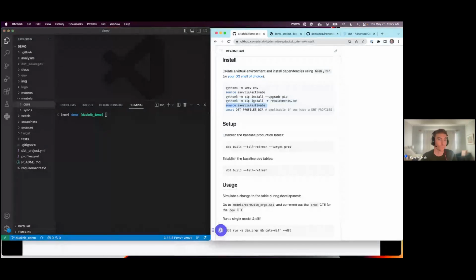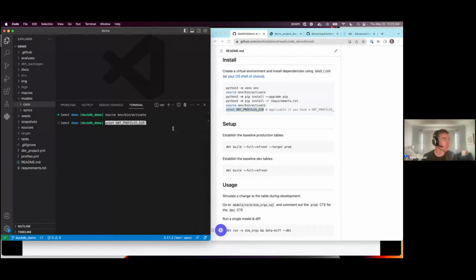We're going to reactivate the environment to make sure that all those changes were picked up. And last bit of housekeeping, we're going to unset our dbt profiles variable just to make sure our dbt profile doesn't get confused in case you've got that set. So installation is complete. On to setup.